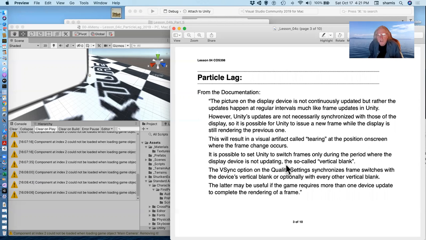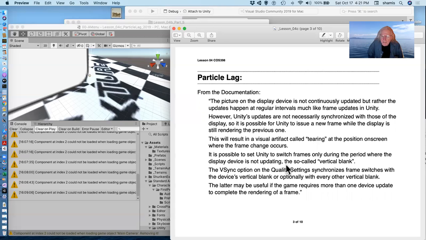In the documentation, it talks about how the Unity's updates are not necessarily synchronized with the display. So it's possible that Unity might issue a new frame while the display is still rendering the previous one. And this can result in this visual artifact, sometimes called tearing, that you have kind of a mixture of two different frames being displayed.